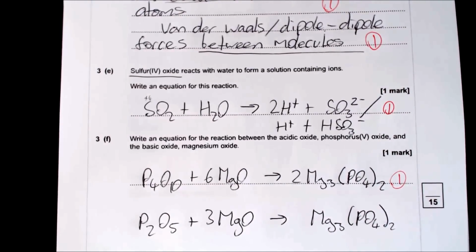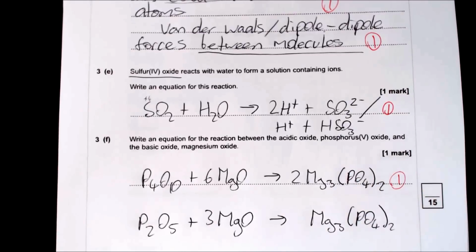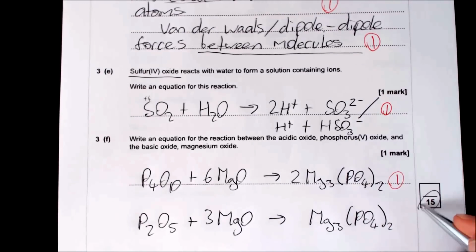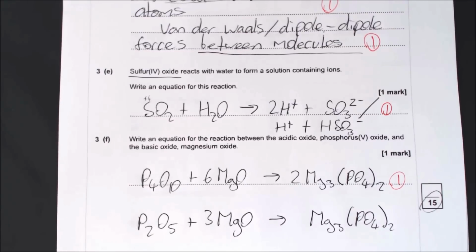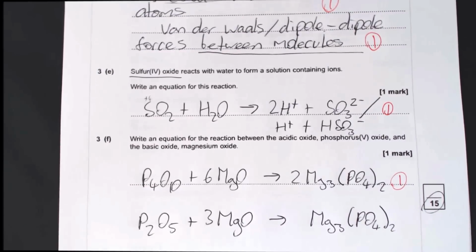In fact, you could probably even write it as ions as well. So you could even do Mg2+ and PO4 3- if you wanted to write the ionic products as well. But they're the 2 main ones there. So you get 15 marks for that. So really important, really. You need to know your observations, a bit of how science works in this one, especially for this periodicity topic. But 15 marks, not too bad. On to the next question.